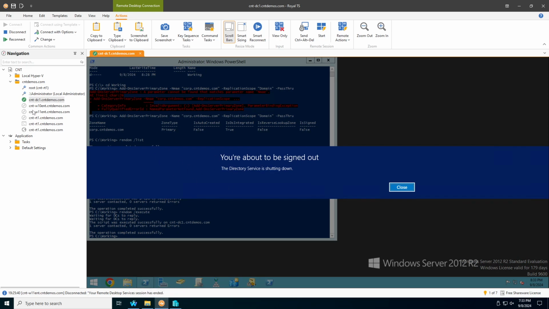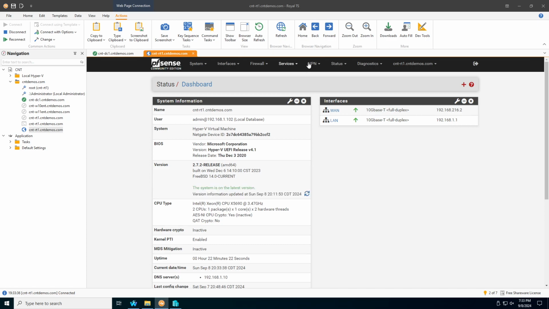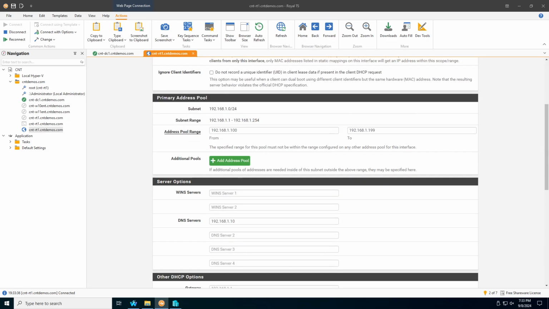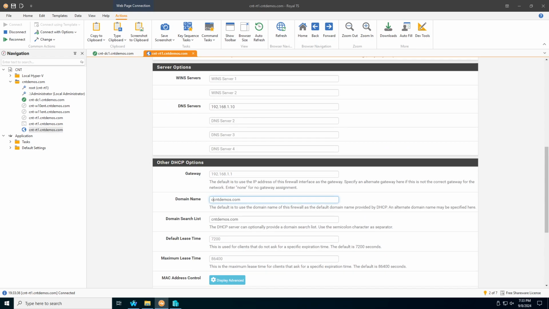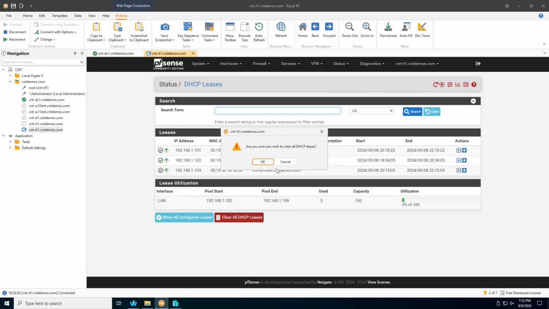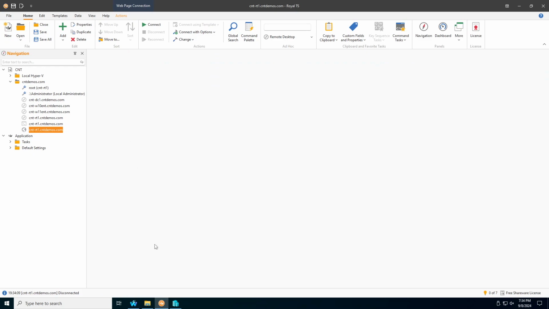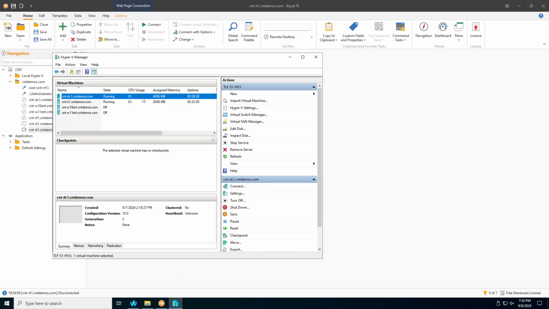While we're waiting for this process to complete, since we have changed our DNS name now, I would highly advise going to your router. In this case, I'm using pfSense to simulate a router, but you might have something else. And we're going to update our domain name that's going to be handed out as part of the DHCP packet. Okay, so we'll just hit save on that. The other thing I'm going to do is go ahead and clear my DNS leases. That way we make sure that the computers don't accidentally get incorrect information there. Obviously your router and Hyper-V servers, most of your server infrastructure, should be static, but for your clients, we're just going to want to make sure they get the right information now and in the future.